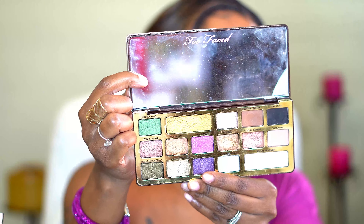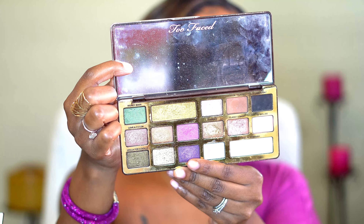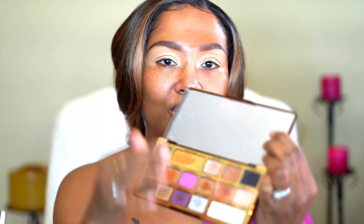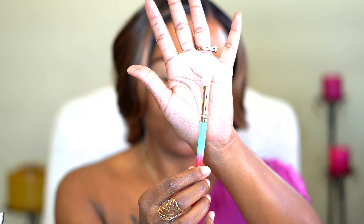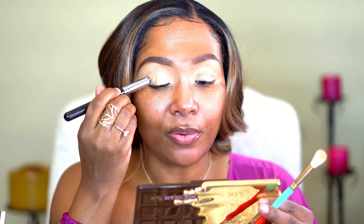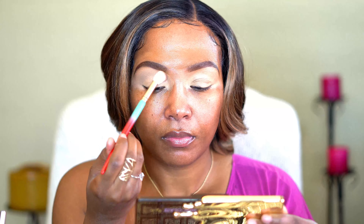Let's get into the palette. This is what the color story looks like — I think it's really pretty. We could have used a few more matte shades in here. The first one I'm going to go in with is called So Bougie. I'm taking this brush from the Juvia's Place collection to apply it. I do have hooded eyes, so I have to constantly go back in and smooth out the lines from blinking. That brush felt pretty good on my eyes — I'm still liking the way it's feeling.